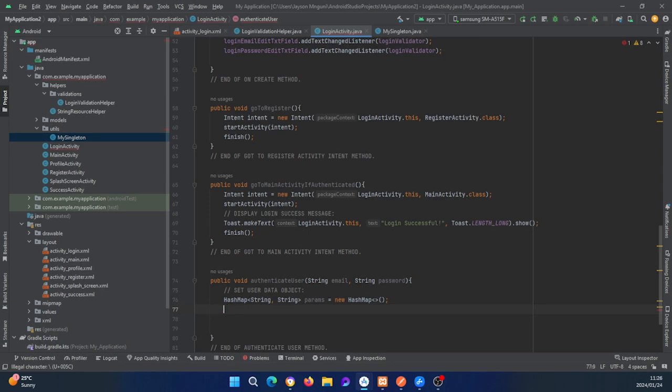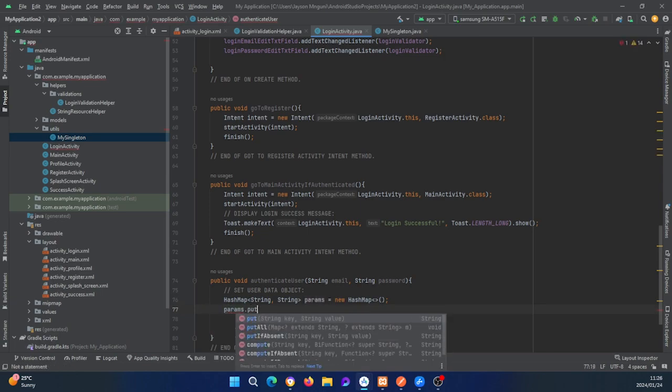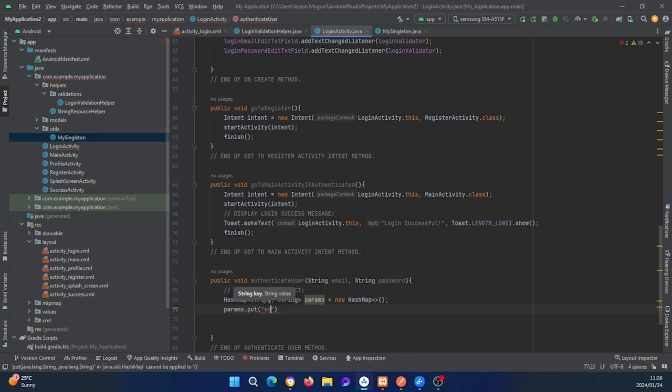So we're going to say params.put email, right, as email. The next one will be password.